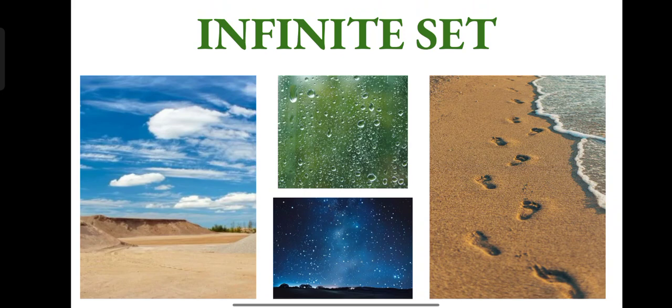Okay, we can't count how many raindrops there are. Even on this glass, we can't count them, because when we are counting this drop, look at this drop, it is falling, isn't it? When it falls down, it will combine every raindrop on its way and make a big raindrop. So when we count, the number may increase as well as decrease. How will it decrease? It will combine raindrops all along its way.